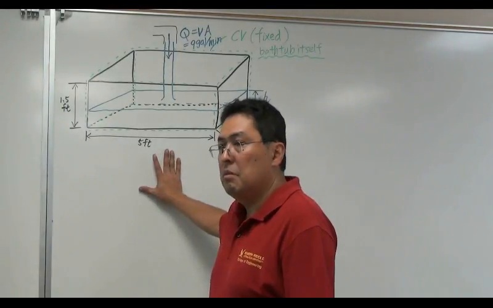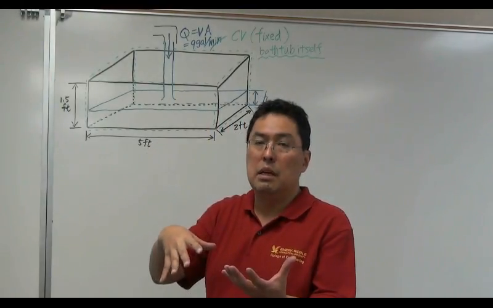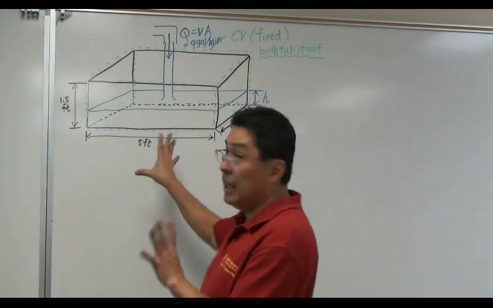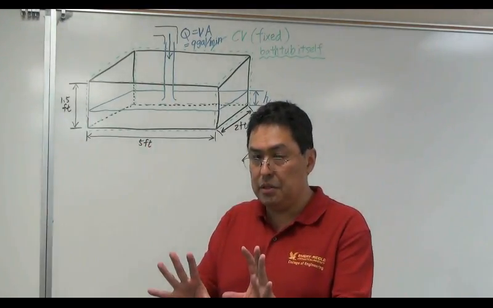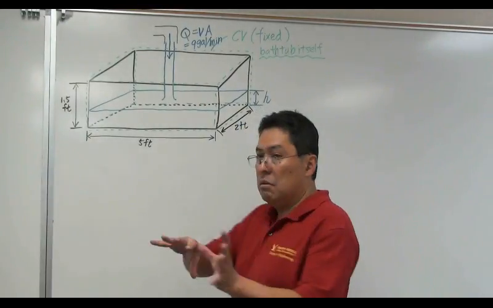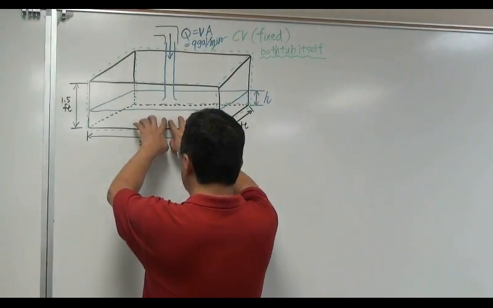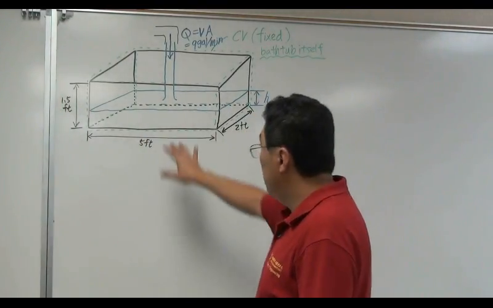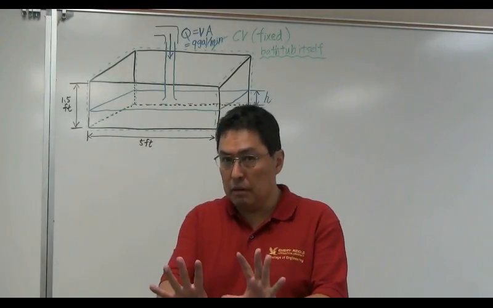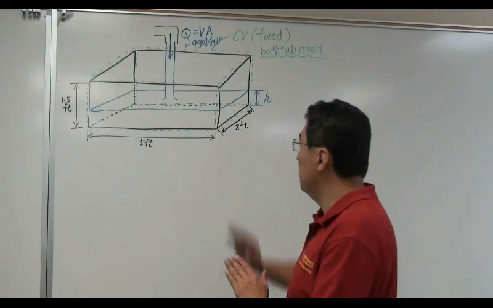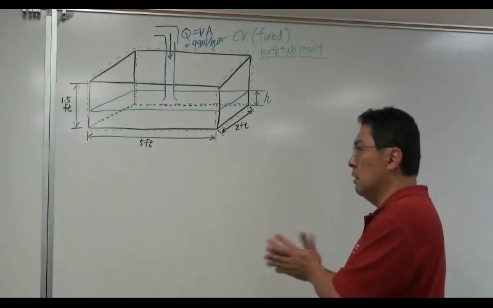You can solve this problem using either fixed control volume like this, or later I'm going to show you how to solve the same problem using deforming control volume. Deforming control volume is, suppose you define a control volume as water inside of the tub. It's not the tub, but the water inside of the tub. Obviously that is the control volume which is deforming. Okay? So we are going to take a look at that later, but first let's take a look at this problem solved by fixed control volume.